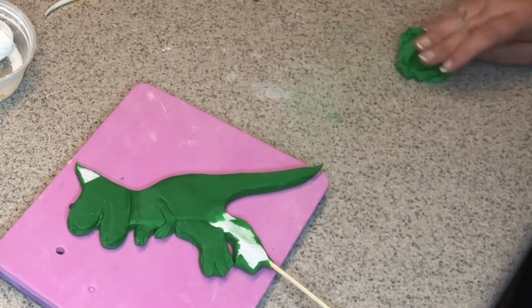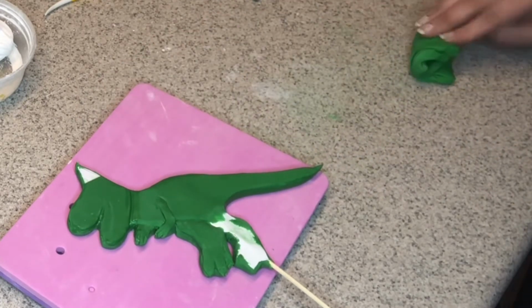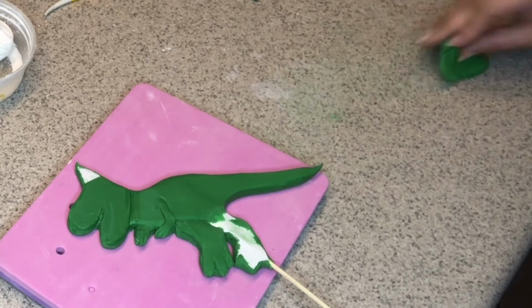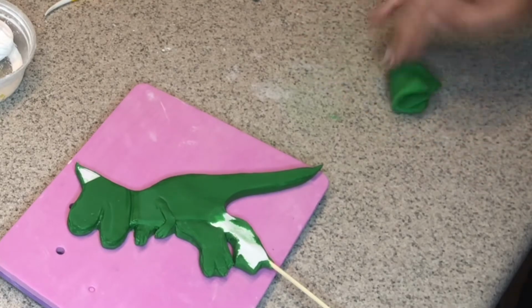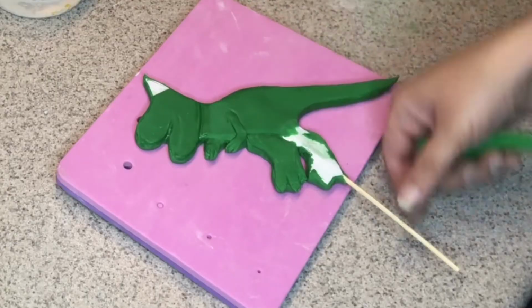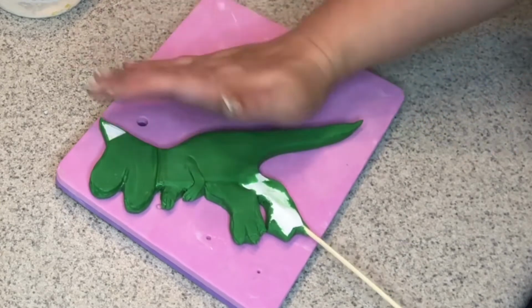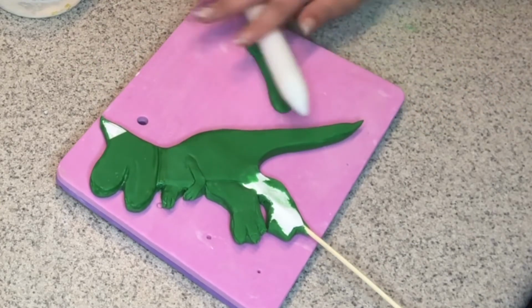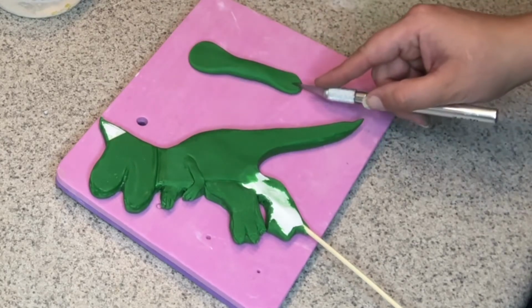The back leg, we'll do a little sausage. And we'll flatten one side for his toes. And the top part where his hip will be, make it a little wider.